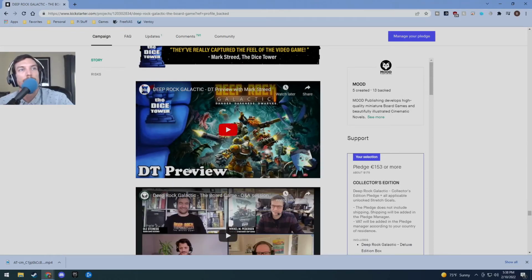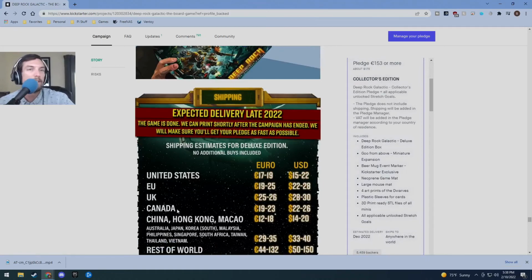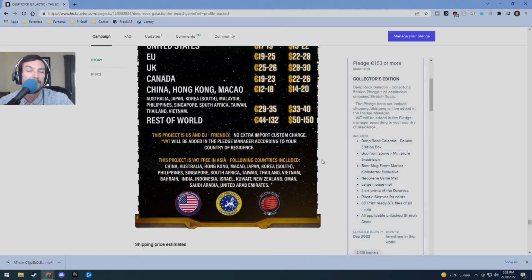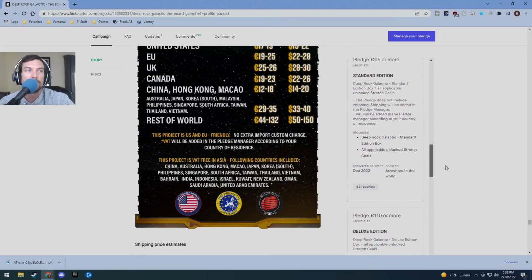The Dice Tower did a preview. We're not going to play that right now because we don't want to get claimed by them. I did not watch the Hungry Gamer preview, but everything looks like it's going to be pretty great. Then you can pay for shipping when you're done. So all in all, this is going to run about $200 if you want the collector's edition. So do be aware of that.